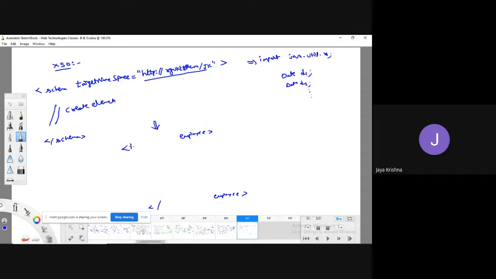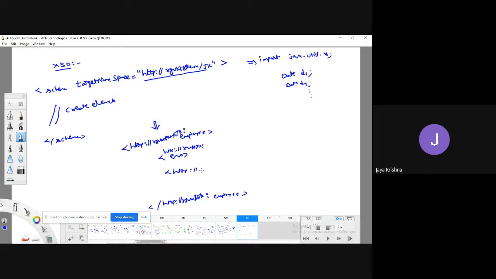What is that package name? http colon double slash rgukt sklm slash jk colon. Similarly, for every element you have to write rgukt sklm slash jk colon. Similarly, for employee number, you have to prefix http colon rgukt sklm slash jk colon.